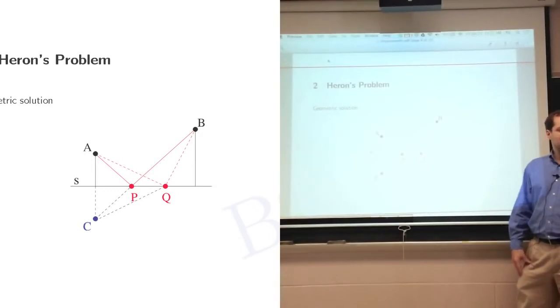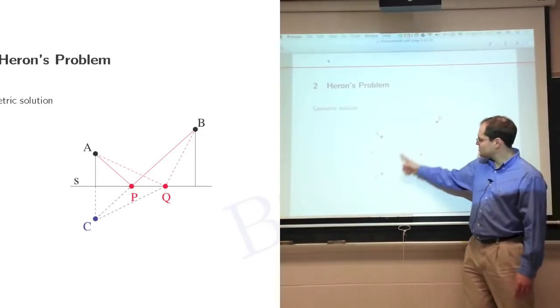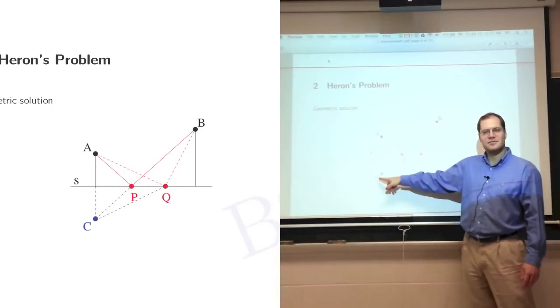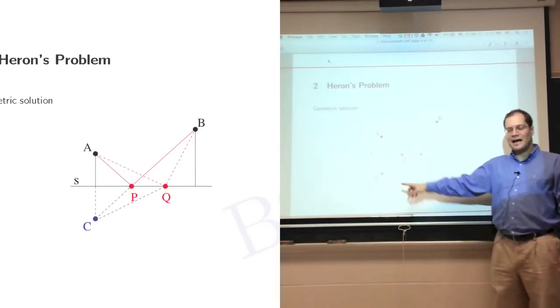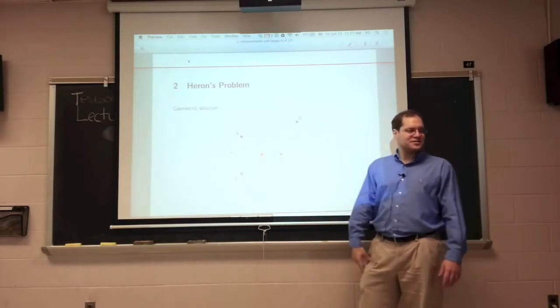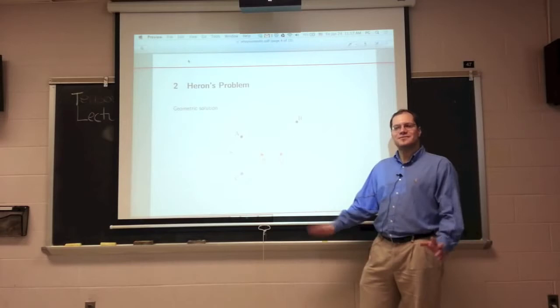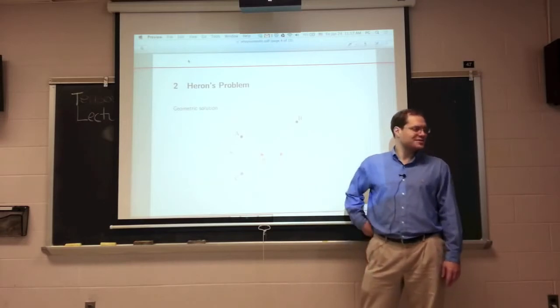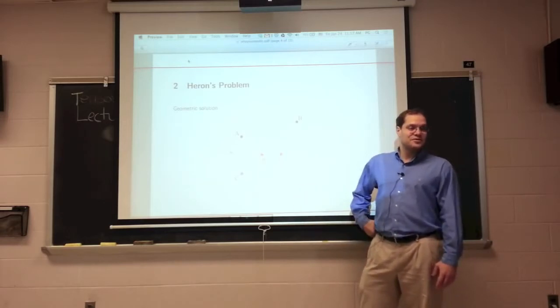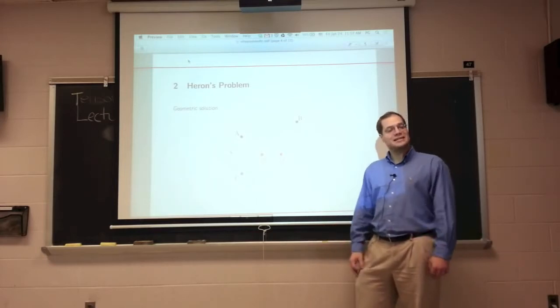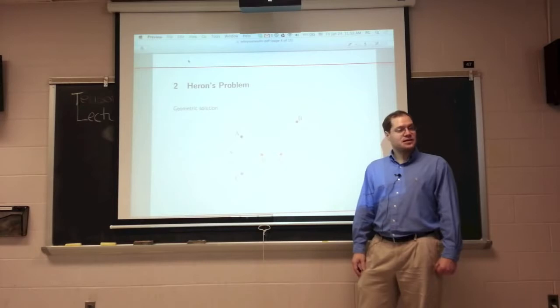So that's the point you want to go through, by drawing a straight line from B to the reflection of A across the river. It's very, I would have never thought of this. You know, Heron probably didn't think of it. I don't know how you come up with a solution like this. It's an extremely beautiful solution, and it's so insightful, and it tells us a lot more.